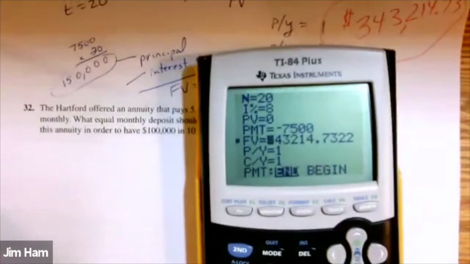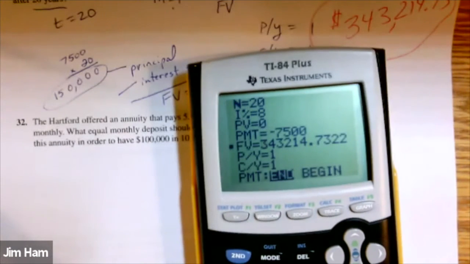What's nice about the TVM solver is that as long as you enter the correct inputs, the calculator will give you the correct answer every time. There's not a different algebraic technique to solve a problem depending upon what they give you. If we had to do all of these with formulas, we'd have to know how to solve polynomial equations, evaluate expressions, solve linear equations, and solve log equations, or even exponential equations that use logs.